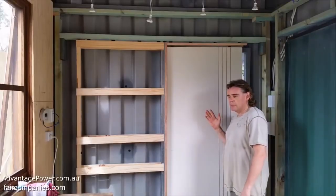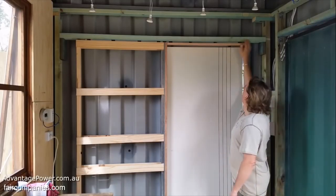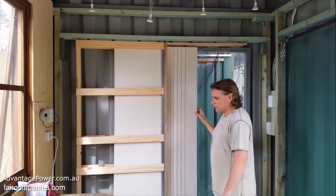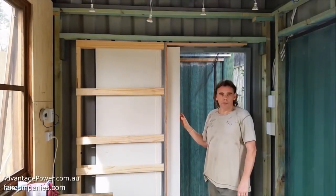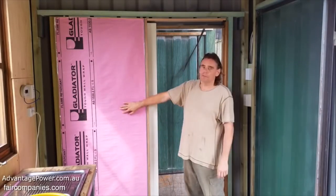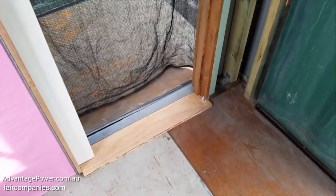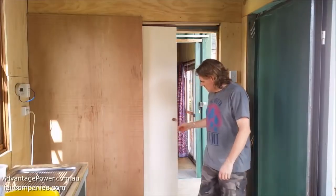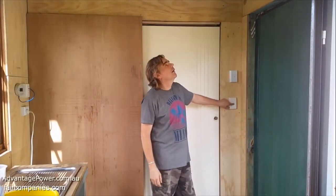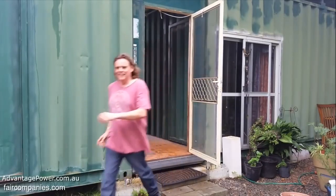Next one. So I'm putting in a sliding door so that we retain the space either on the inside or the outside. Now I've just roughed it in, so there's just a header holding this in place, and I've got to the point where the door is actually functioning. It's now sliding. I've yet to put the handle on. I've covered the outside on both sides in builder's paper, and I think that will give me a level of insulation. We now have a front door. It's a big improvement.